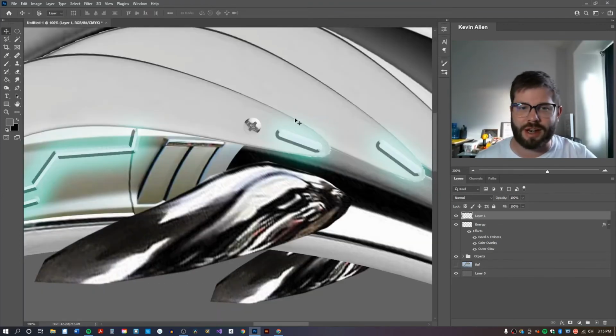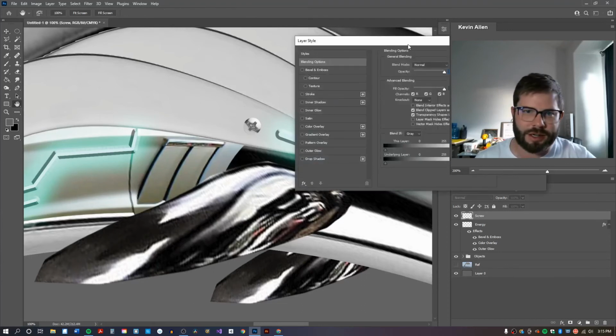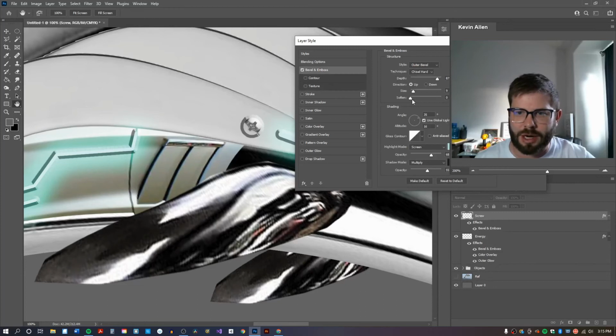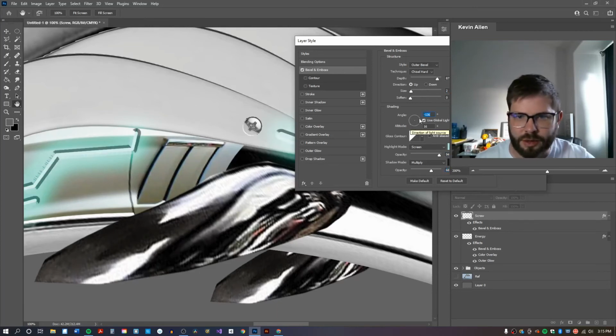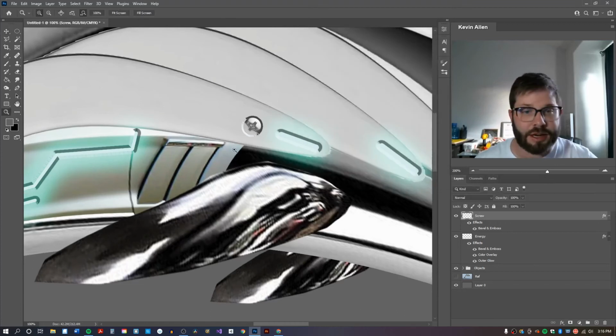Now, if we want this to stand out, what we could do is same thing. We're going to add some layer styles to it. So let me just call it screw, and we're going to double click on the layer, get into the layer styles, make sure that you can see it, and we'll turn on bevel emboss and get the size where we want it. And let's make sure that it's just defined enough. There we go, that looks a little bit better. So once you have everything all set up, you click OK. And here's the neat thing.